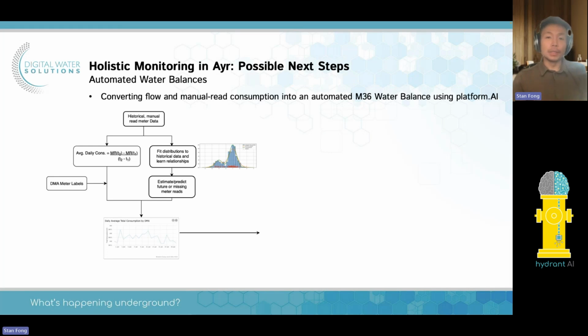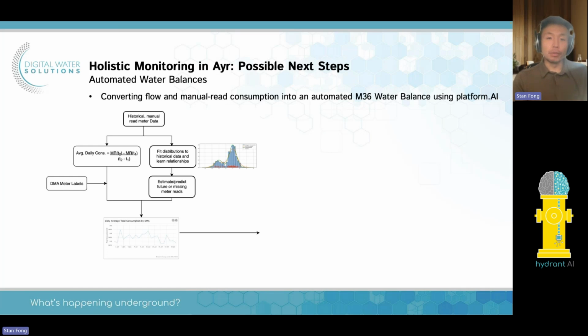That meter data for a lot of utilities is still manually read. It's read by a person every 4 months. And so you have long gaps in between that data. So what we've been able to do is, again, apply that autonomous AI. We can take that historical data, we can fit distributions of that historical data. So for each meter, we understand what the meter read is going to be in each month. And we also know the relationships between that meter and the next meter. So maybe if one of them gets read, that lets us calibrate the surrounding meters. From that, we can then estimate and predict future missing meter reads.